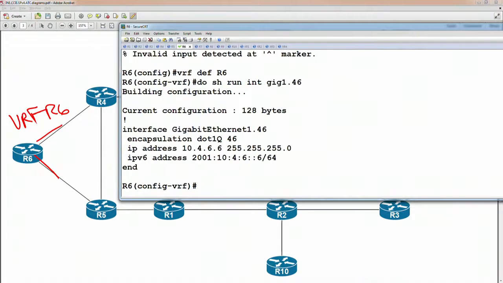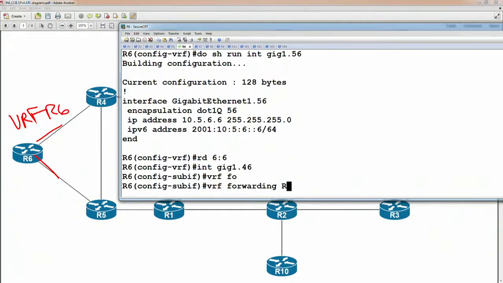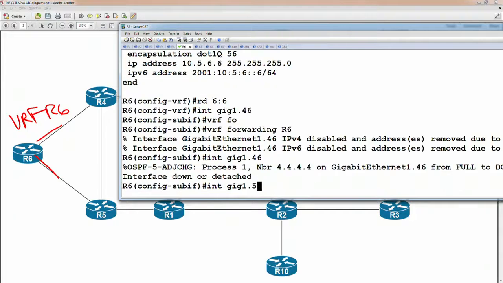gig1.46 and 56. We'll give this a route distinguisher, we'll say 66. Then on interface gig 1.46, this link is now in VRF R6. The same thing is true with interface gig 1.56.